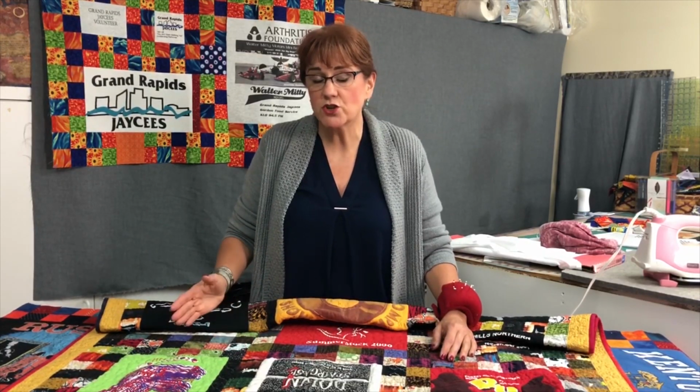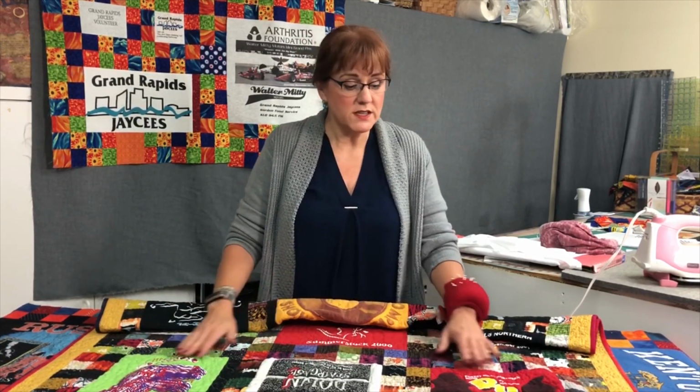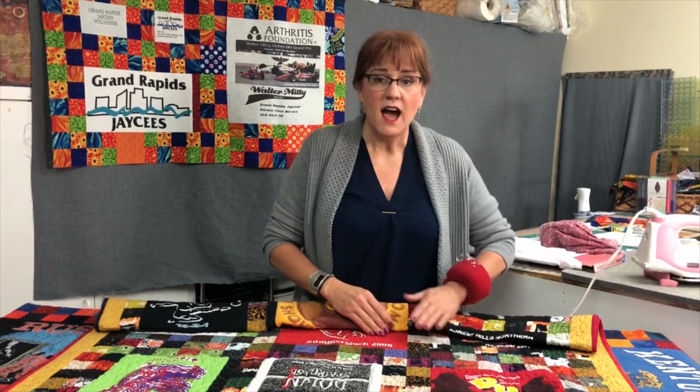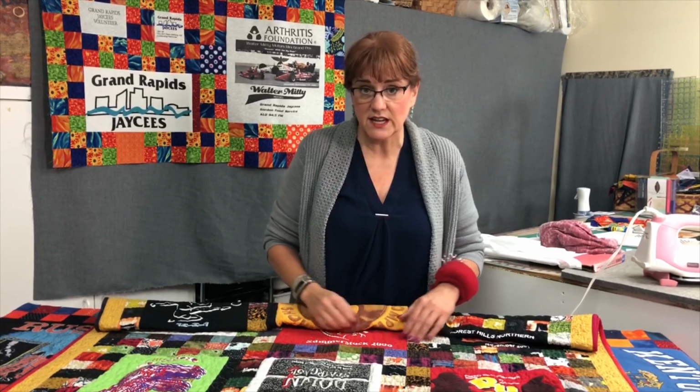But in the end, I ended up with quite a few leftover t-shirts that I had prepared, but I wasn't able to use in the quilt. And I think if I had done this pre-planning method back then, I wouldn't have had that issue. I would have been able to use all the t-shirts that I wanted.